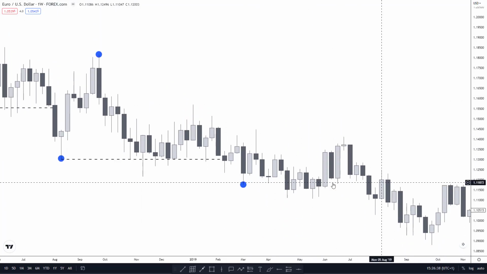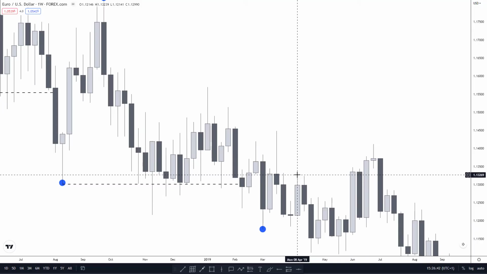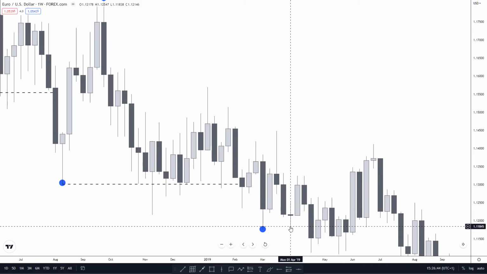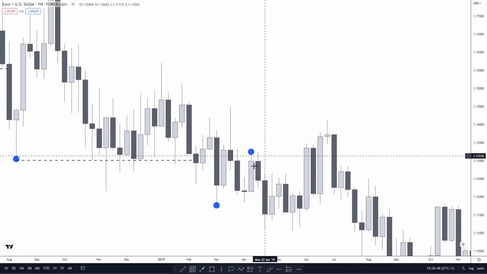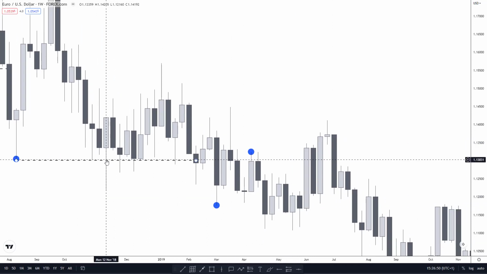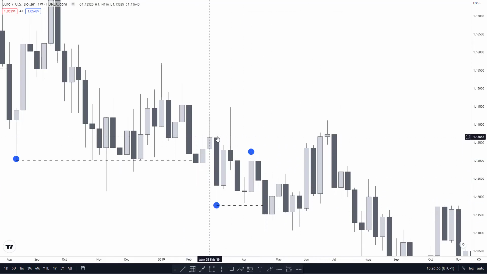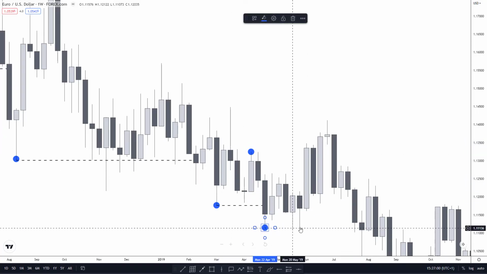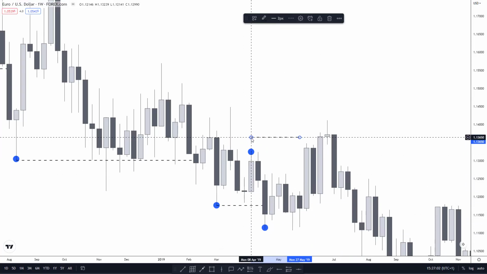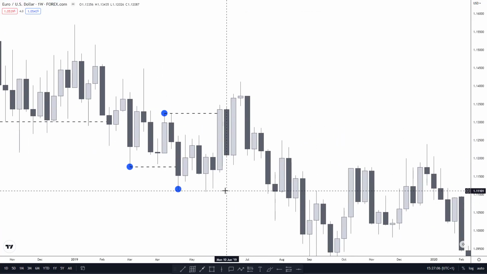So again, where's the swing high in this case? Well, this is the highest point after the candle, the low cemented, and then we had the break to the downside. Then what happened next? We cemented the low here, we got a break of the high, the swing structure high. And then we got a break of the low again.